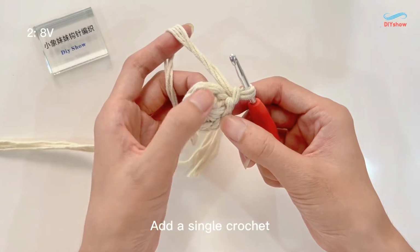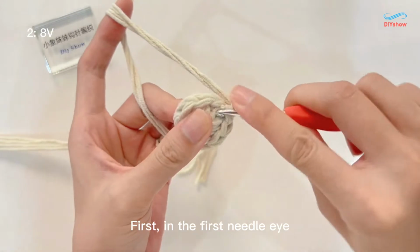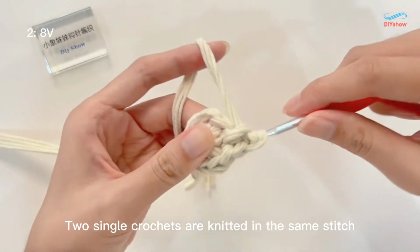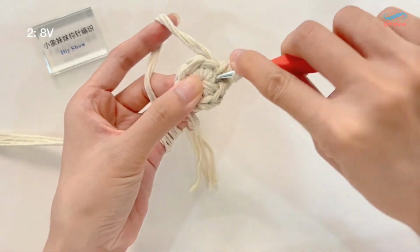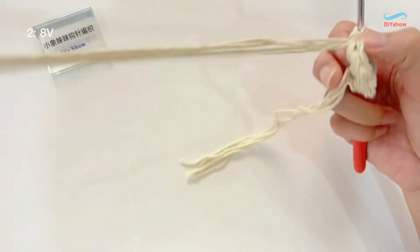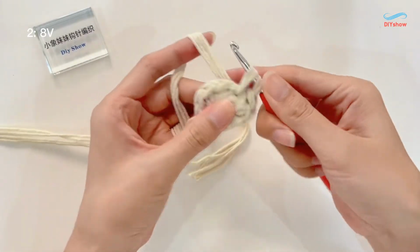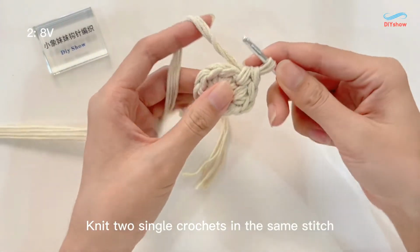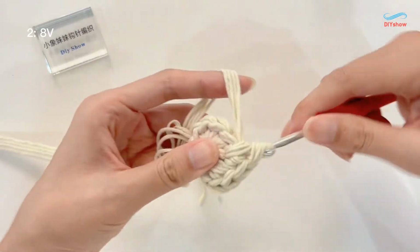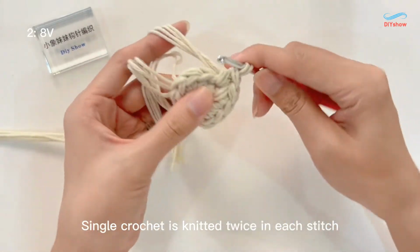In the second round, in each stitch, add a single crochet. 2 single crochets need to be crocheted in each stitch. First, in the first stitch, 2 single crochets are crocheted in the same stitch. Then in the second stitch, crochet 2 single crochets in the same stitch. Next, follow the same method. Single crochet is crocheted twice in each stitch.